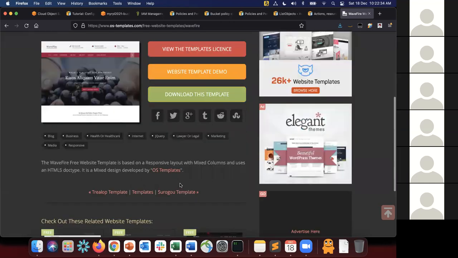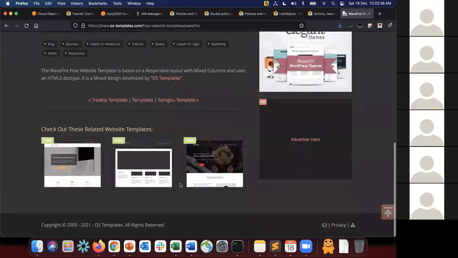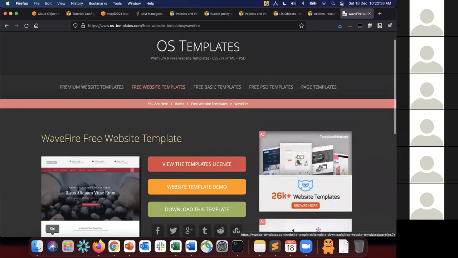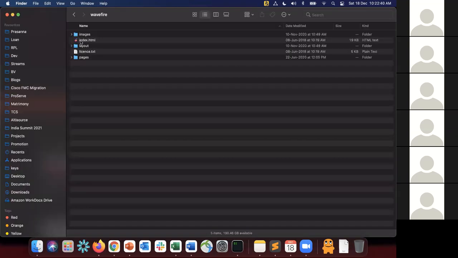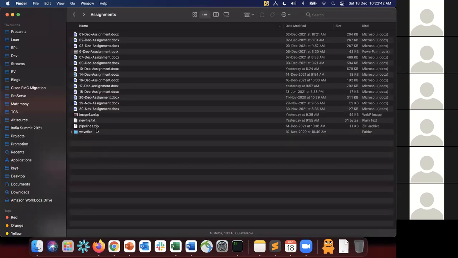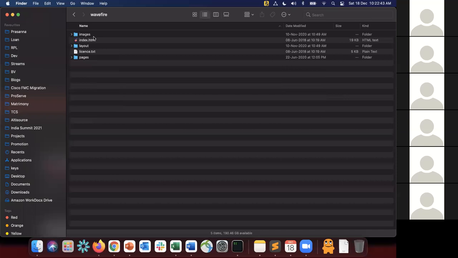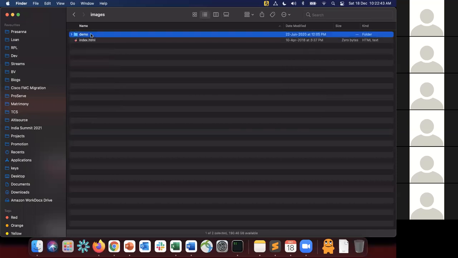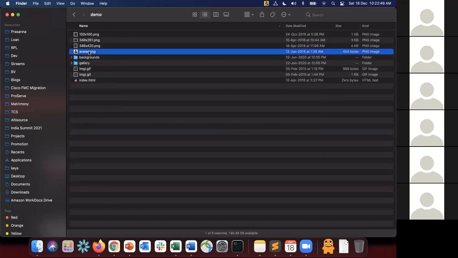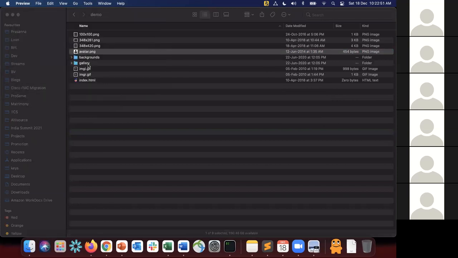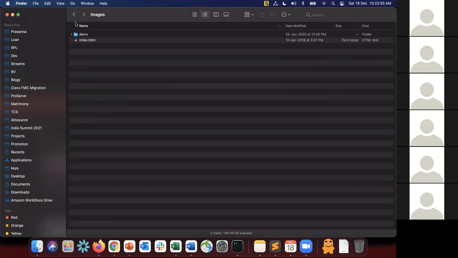So in this case, I'm just using it for the sake of teaching you. I just downloaded this template, and this is a simple zip file. Now it has a static set of images in it. These are some of the images that it has, right? You see, it has got some images, some HTML files, and some CSS files. And these are all the JavaScript files that it has got.